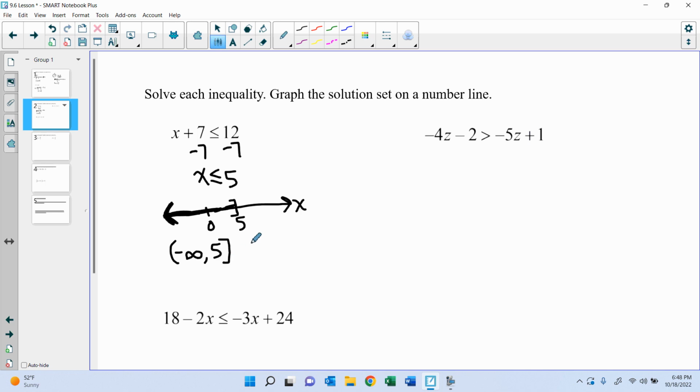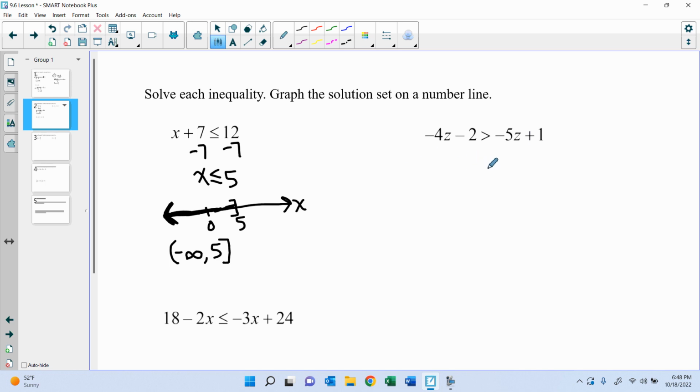Now, it does matter. It always has to be smallest on the left, largest on the right. So make sure that you pay attention to that, because it doesn't make any sense to do it any other way. That's why equating it to the number line makes sense. Everything that's shaded here is from this side. All right, so let's solve this next one.